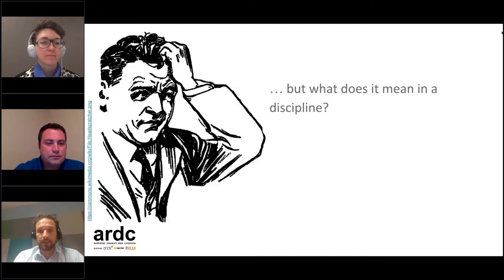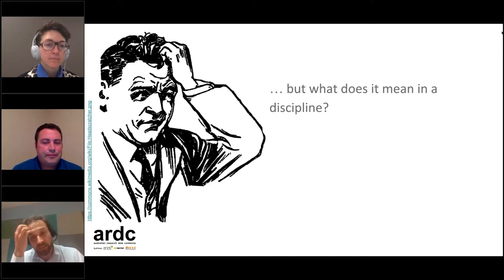However, because they're discipline independent, there is not a lot of guidance in the principles strictly about what you need to do as a researcher to make your data FAIR in a specific discipline. So that's one of the gaps that has since appeared, and we're getting quite a few questions from different groups, different research communities saying, well, yes, we'd like to make our data FAIR, but how do we do it?